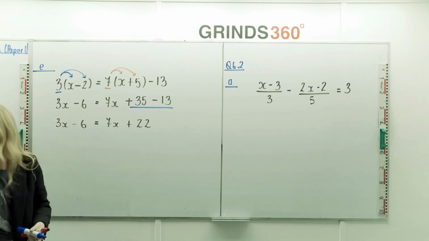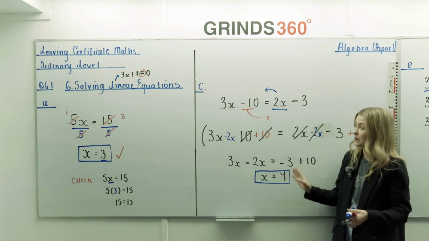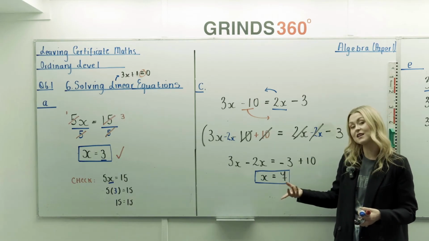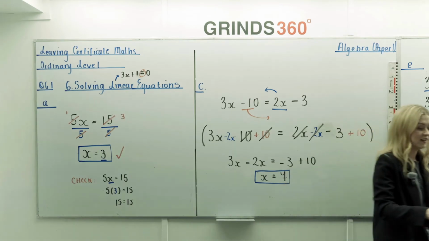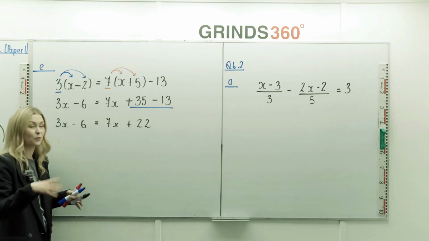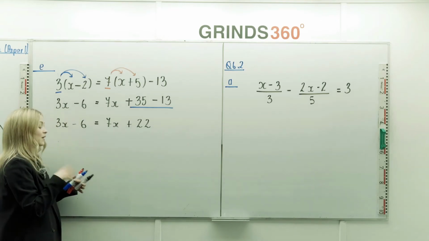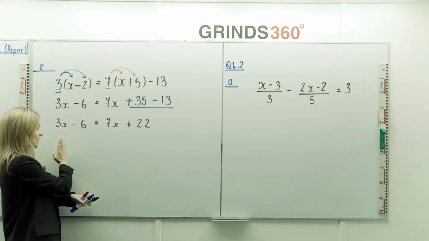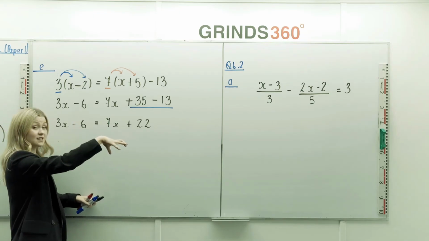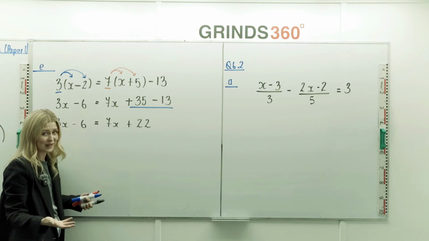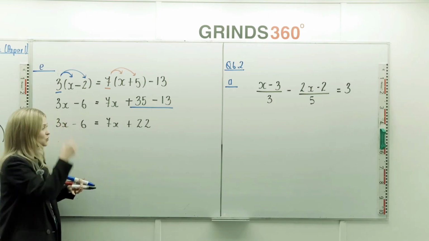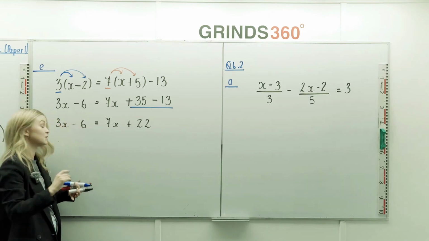So similar to what we see on our previous question here, part C, we're bringing it across that equals sign and changing the sign. That's kind of a quick, easy way of thinking it, but technically it is the long way. Now, I'm going to bring everything with an x as per usual to the left hand side, everything with a number to the far side. I do know you can do it the other way, and it's a little bit easier, but I just want to show you this way because generally speaking, this is what students will do.